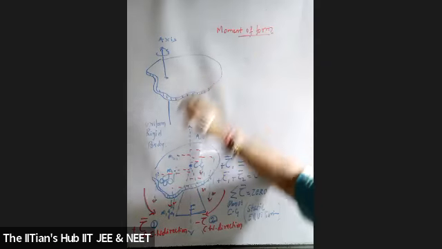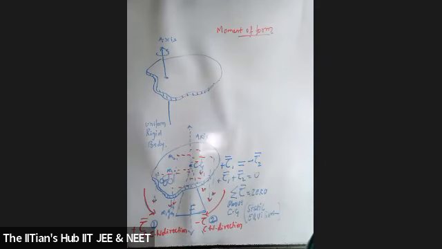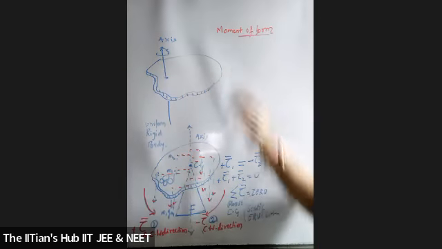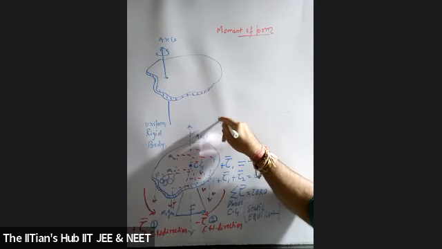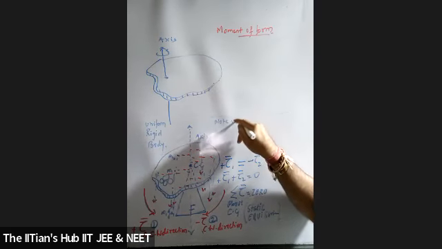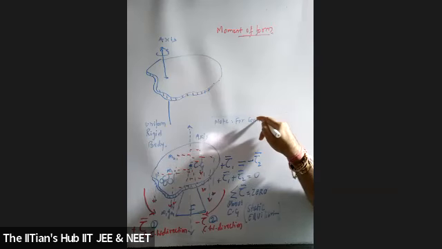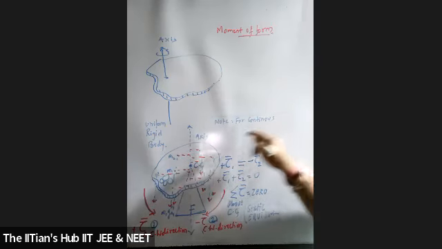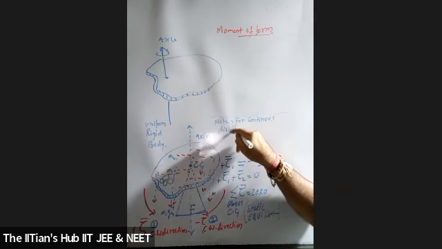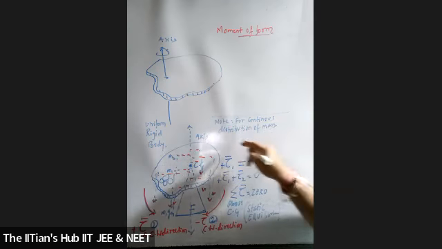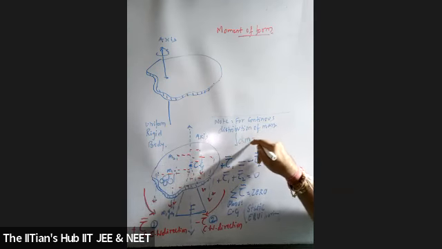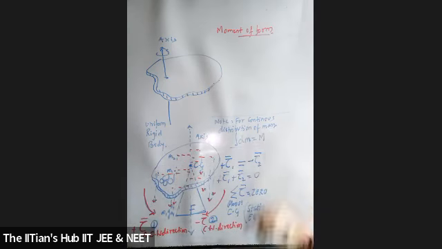ये ध्यान में रखना स्टूडेंट्स कि अगर continuous distribution of mass होगा, students, for continuous distribution of mass, it will be integration of dm and that will be equal to capital M. ये हमेशा ध्यान में रखना. Students, the mass is always integration of dm, and that will be equal to M.